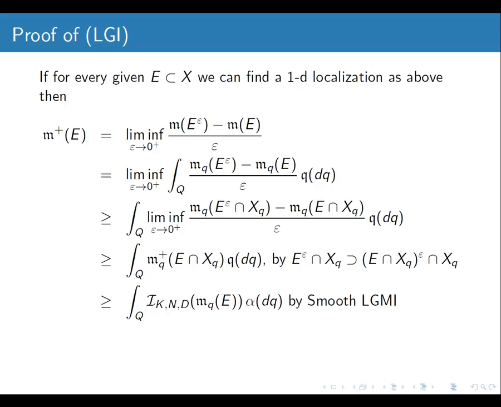Now it looks like all this procedure works for any one-dimensional localization that we have found, but we still have one parameter of freedom of choice. All these stories start from the fact that you want to localize a constraint. Which constraint do you localize? What you want to localize is the total mass of E. So the function that you want to localize, you just take f to be the characteristic function of your set E, renormalized, minus 1.